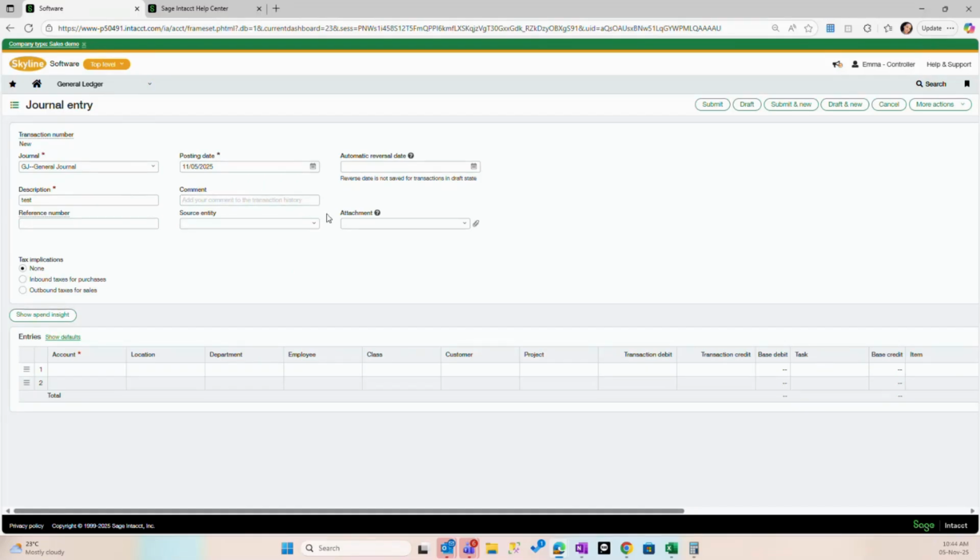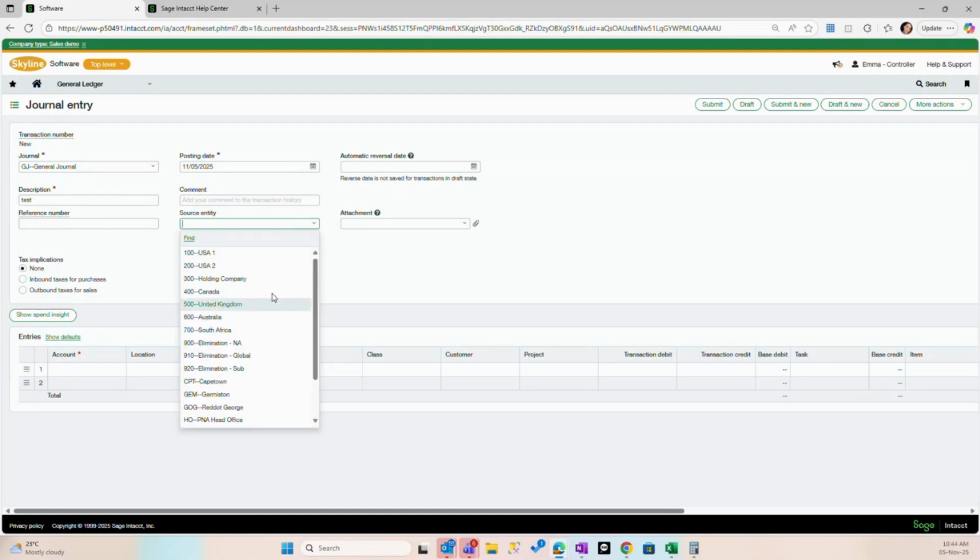Any reference number, source entity. So this is where your multi-entity comes in. I'm logged into top level. From top level, I can then transact into our other entities, provided that what I'm transacting or the master files I'm transacting are not restricted to a specific entity, and I can transact into them from the top level.